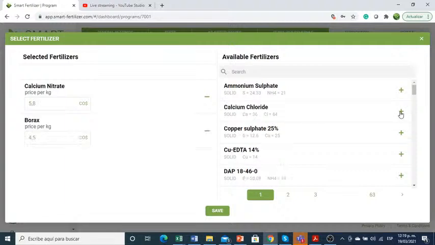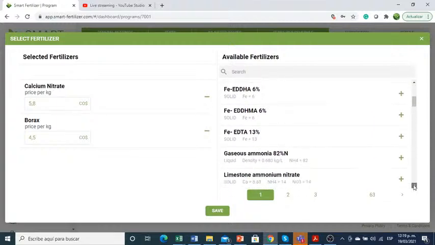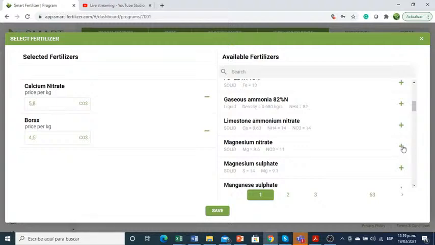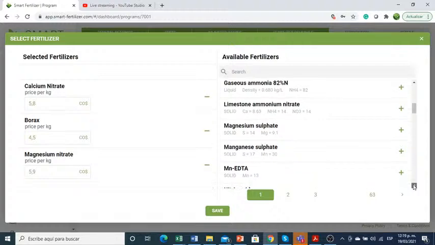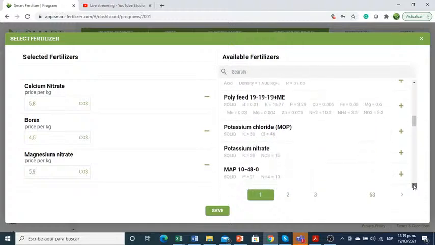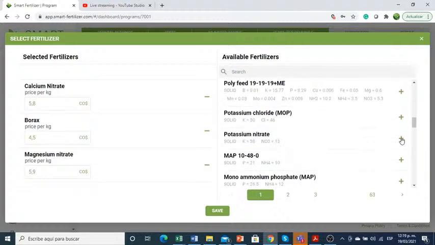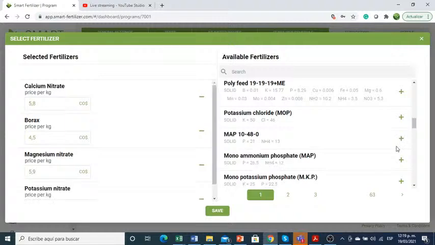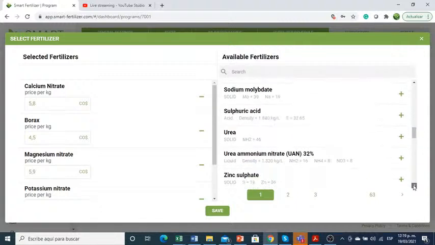So if you are used to working with some specific fertilizer, just add them and you can work with them. So here we are going to select some fertilizers. We will see.